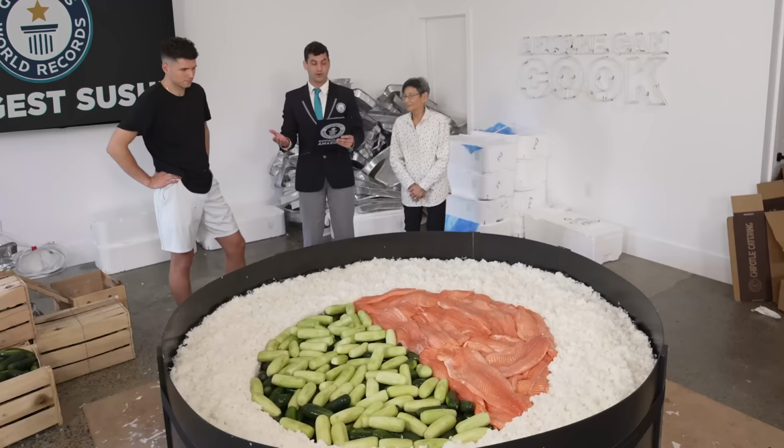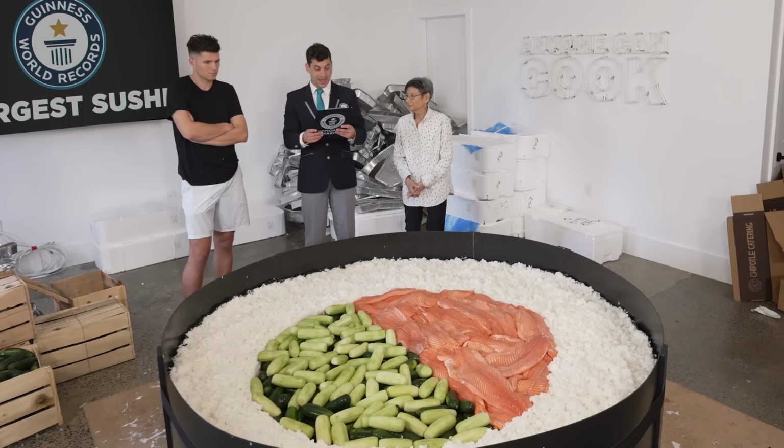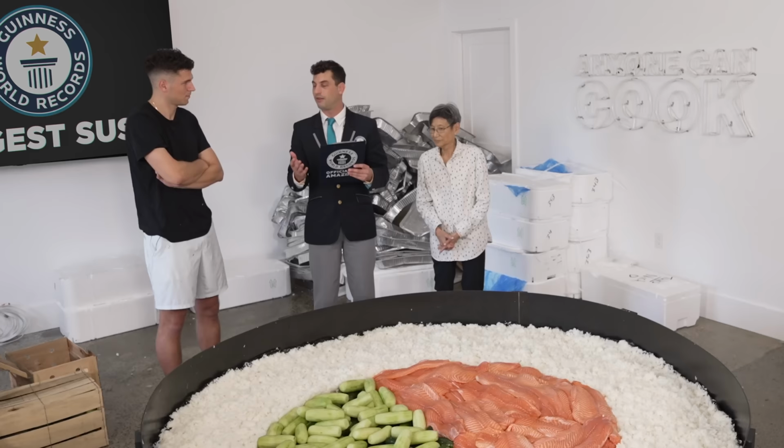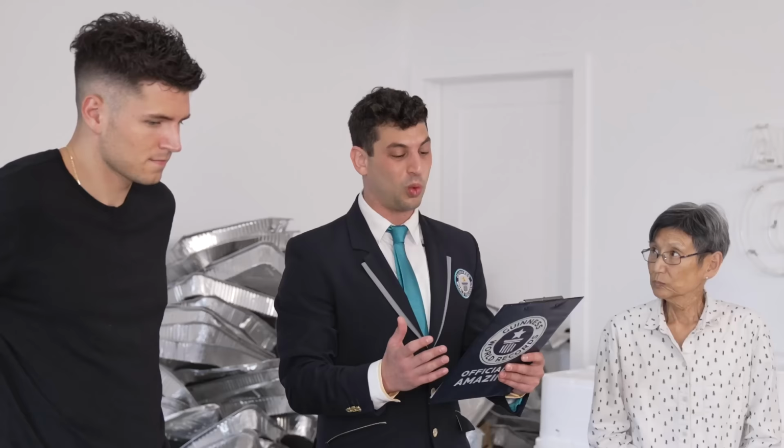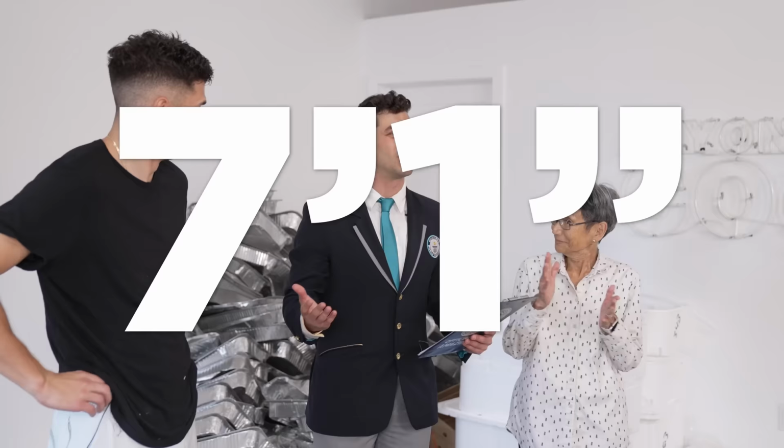Today you guys have just completed an official Guinness World Records attempt for the largest sushi roll by width. I've looked at this very beautiful roll and I verified that you guys have used cold vinegar dressed rice, nori seaweed sheets, and at least 2 fillings, and it is a scaled up version of a single piece of a traditional sushi roll. Now the record to beat was 2 meters, which is roughly 6 feet, 6.74 inches. I'm measuring to see the diameter of the sushi roll at its widest point across. Today you guys achieved 7 feet, 1 inch. Congratulations, you're officially amazing.